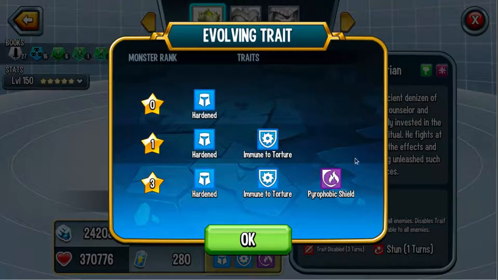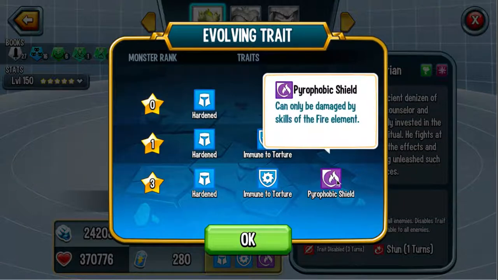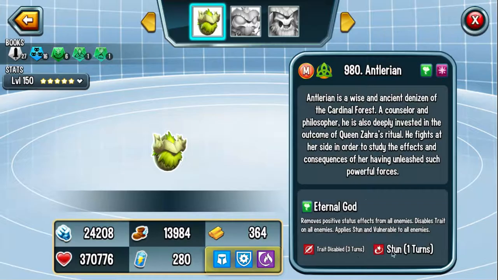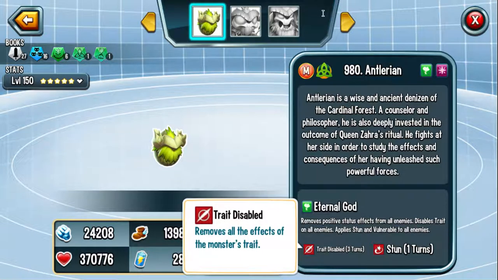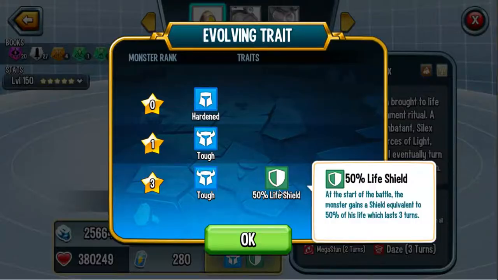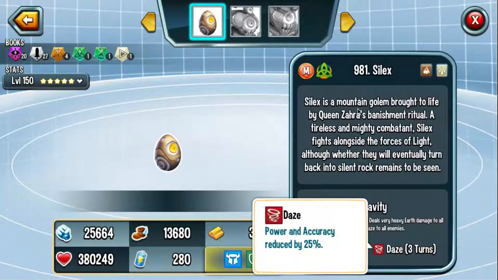Ooh, what does this guy have? Pyrophobic shield, only fire element. Immune to torture and hardened. Straight disabled and stun. This is not the last one. He has tough and life shield, so I think he's a tank. He has mega stun and days.